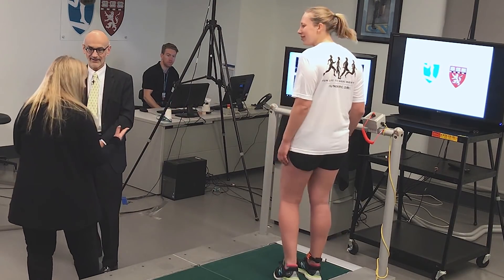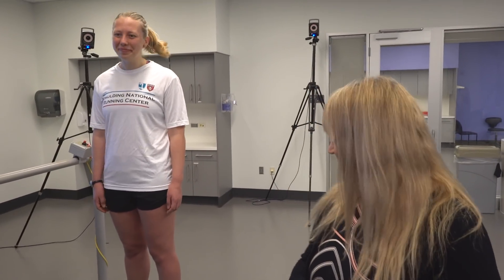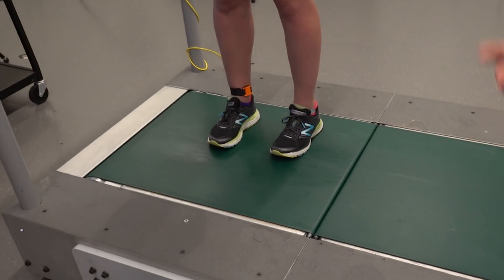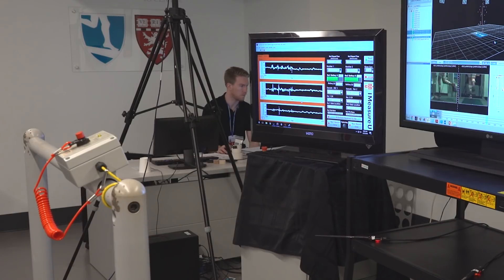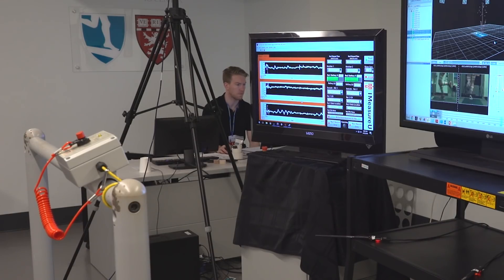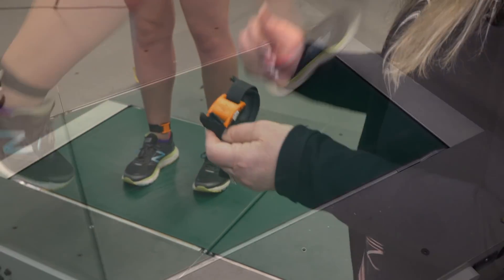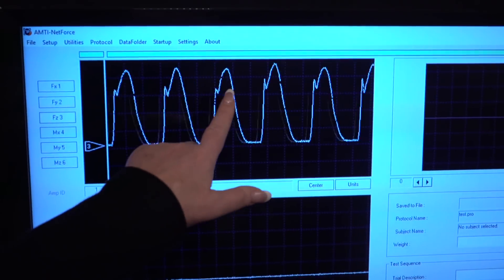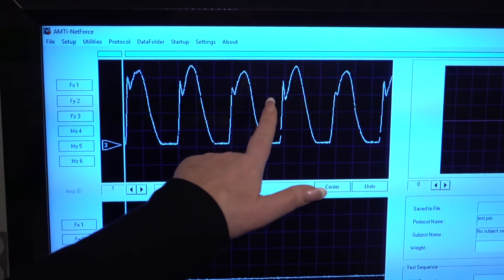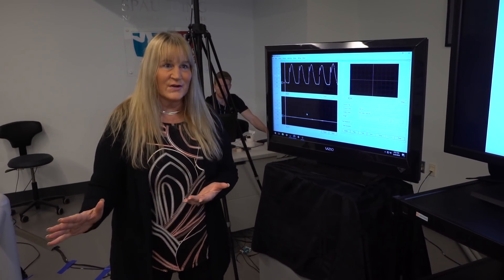So what's going on here? Here we have an instrumented treadmill. This is Malia — she's one of our patients. This treadmill actually has two force plates; it's very high-tech, so we can measure the forces under Malia's feet as she runs. That thing on her ankle is an accelerometer, which measures the shock on the tibia. Do you see these curves here? This is a force curve — the force her body's experiencing with every foot strike. You have 1,000 foot strikes per mile, 20 miles a week — that's a million foot strikes per year.